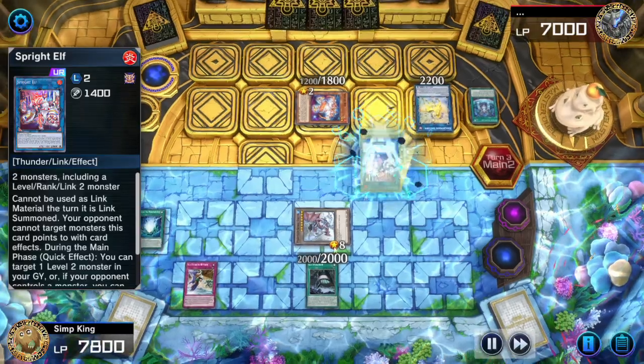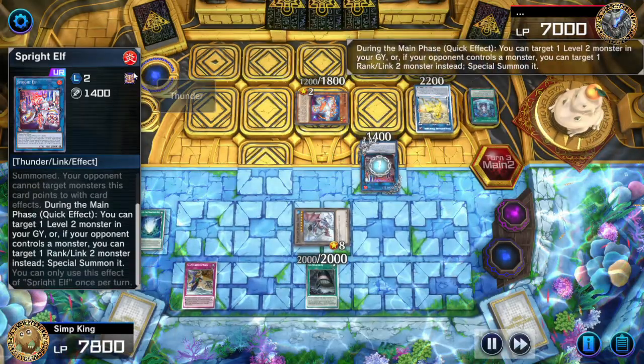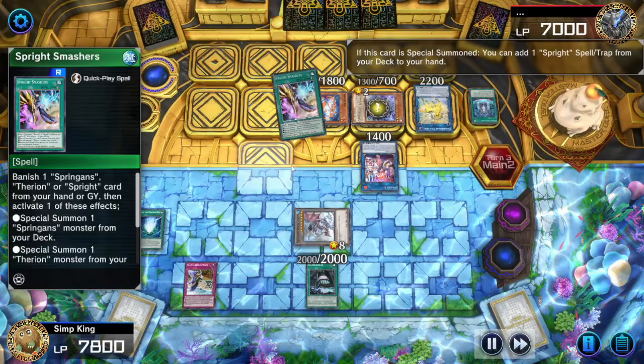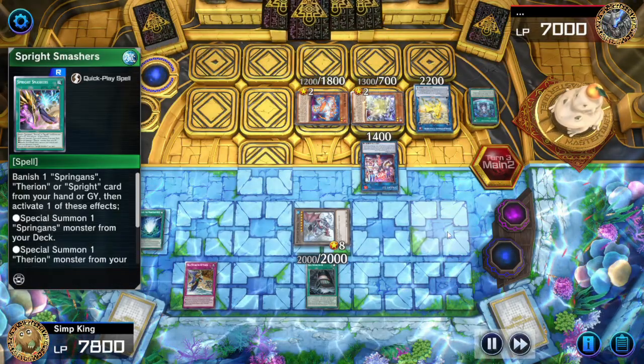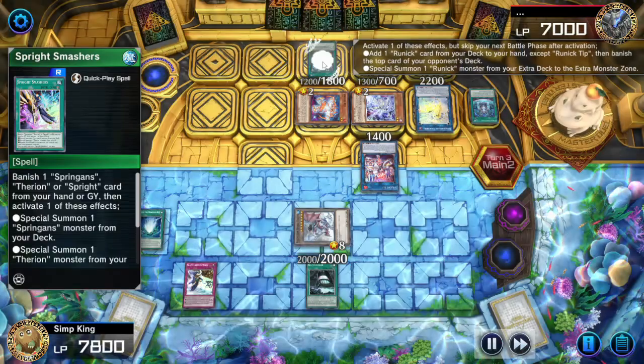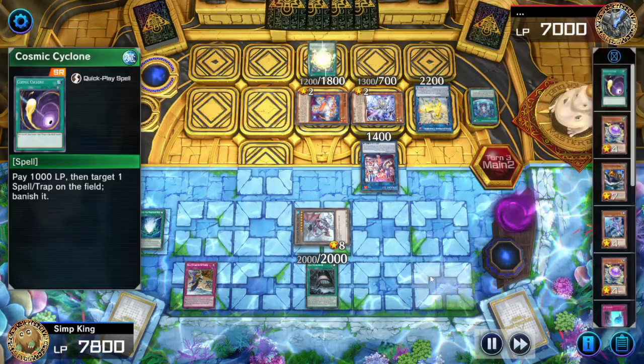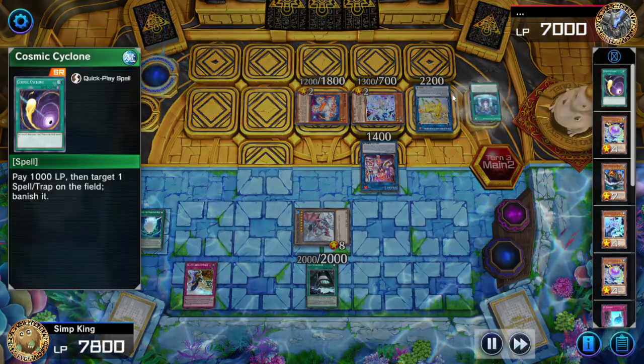Sprite Elf back on the field. Getting a search with the Sprite Jet. Getting these Smashers, going to let them banish any card on our field. And they're going for the Runic Tib. Getting the Destruction. Banishing our Cosmic Cyclone, would have been nice to draw that, that's okay.